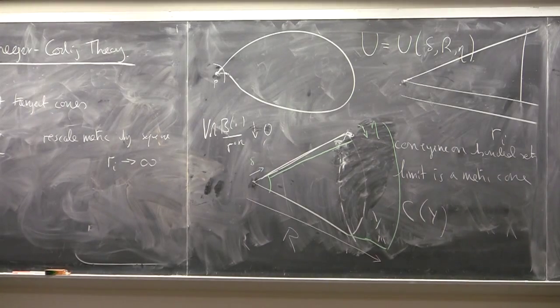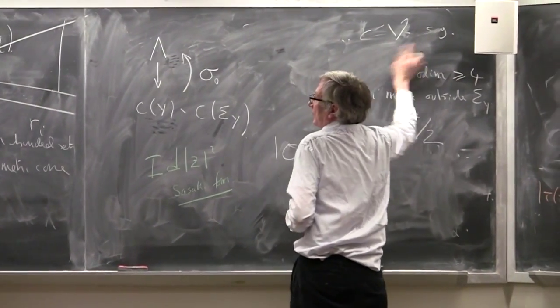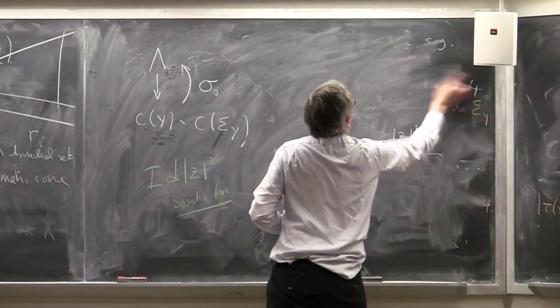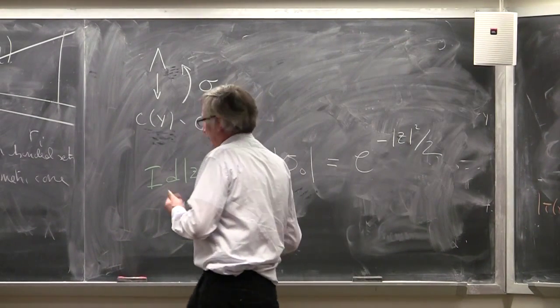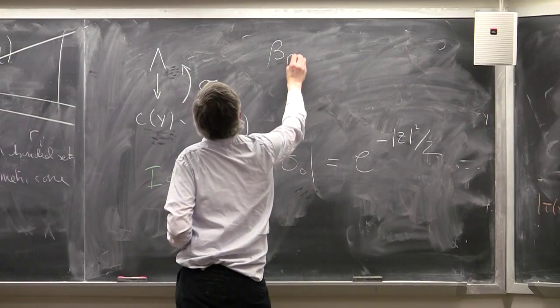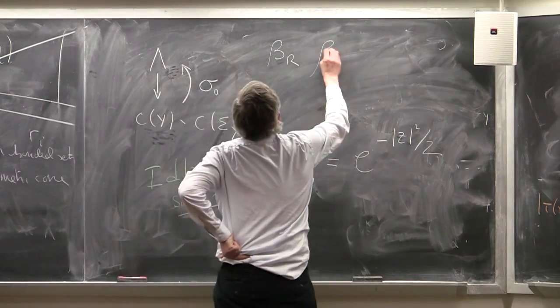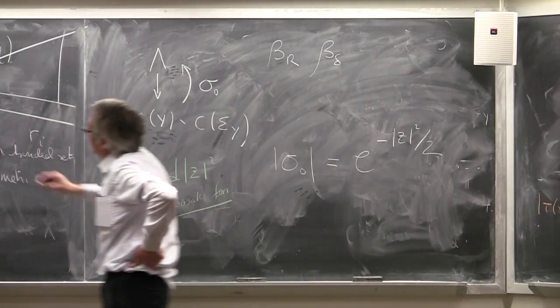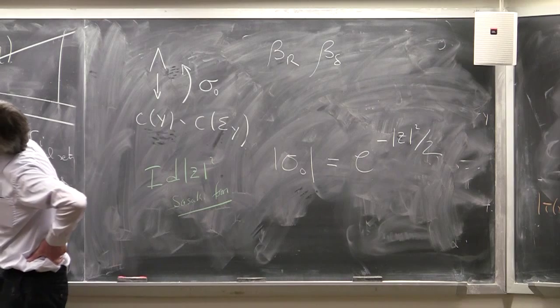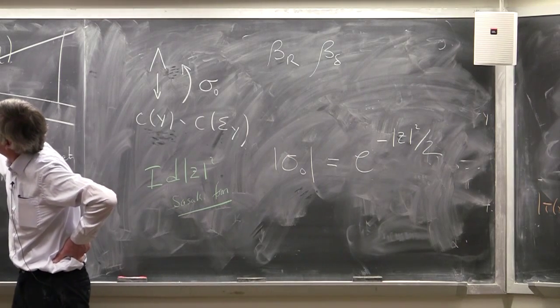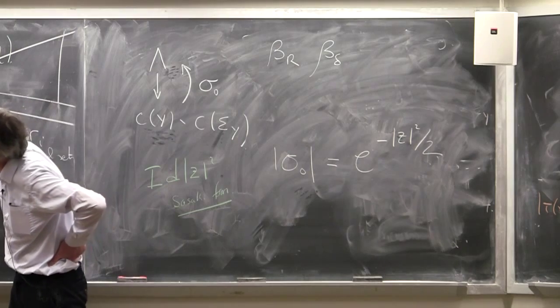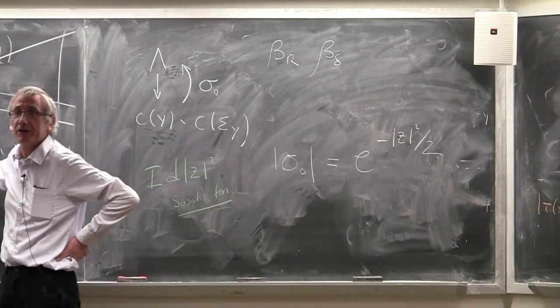Supposing we have now some cutoff function. We have a cutoff function of R as before, say beta R. We're going to have a cutoff function depending on delta, something that vanishes near the vertex and goes equal to 1 outside distance 2 delta. And then we want a cutoff function on y, which is supported in this eta neighborhood and equal to 1 outside a slightly larger neighborhood.